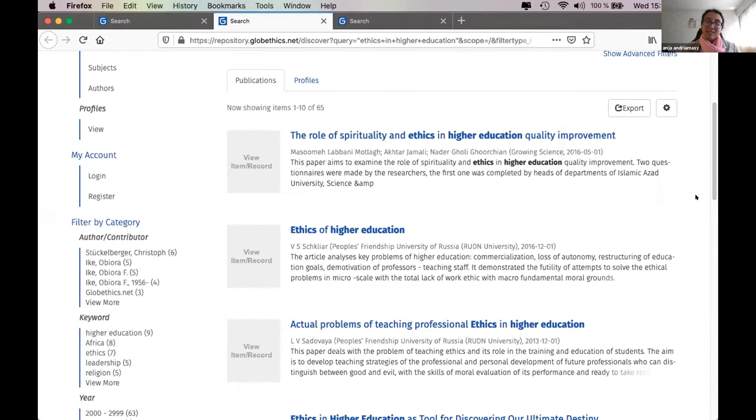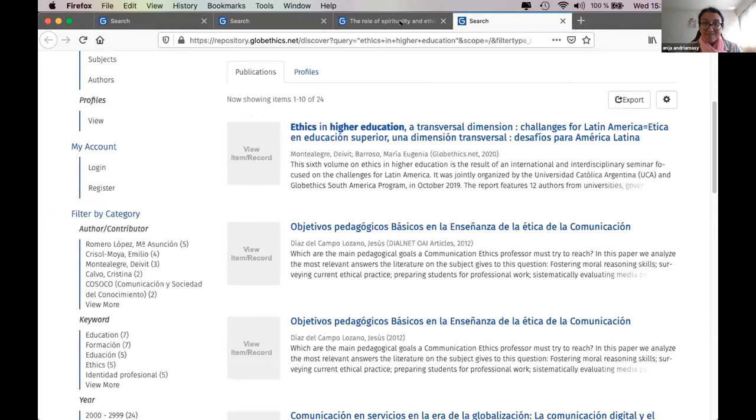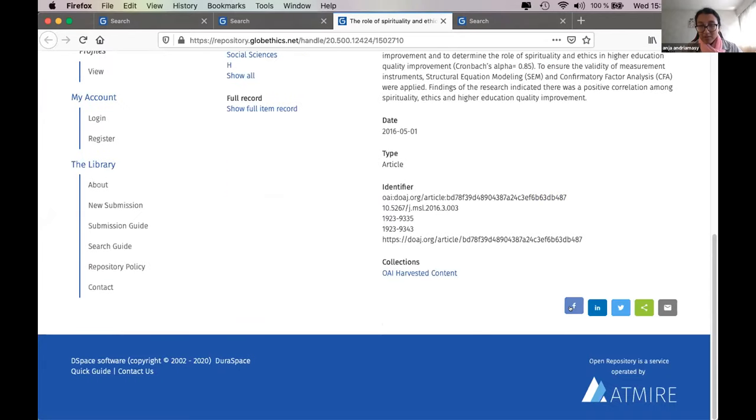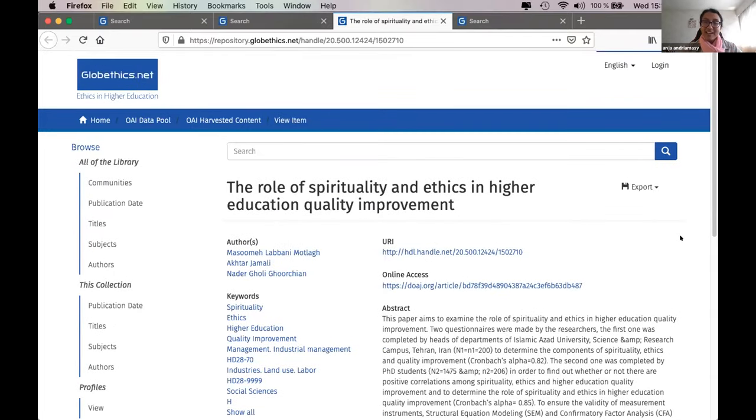Now you may want to share an item on social media, through emails, and to do so, you should open the link first, and then you can see at the bottom right that you can share it on Facebook, on LinkedIn, on Twitter, by mail, or other channels, other media that you would like to share. So yes, we have talked about searching.